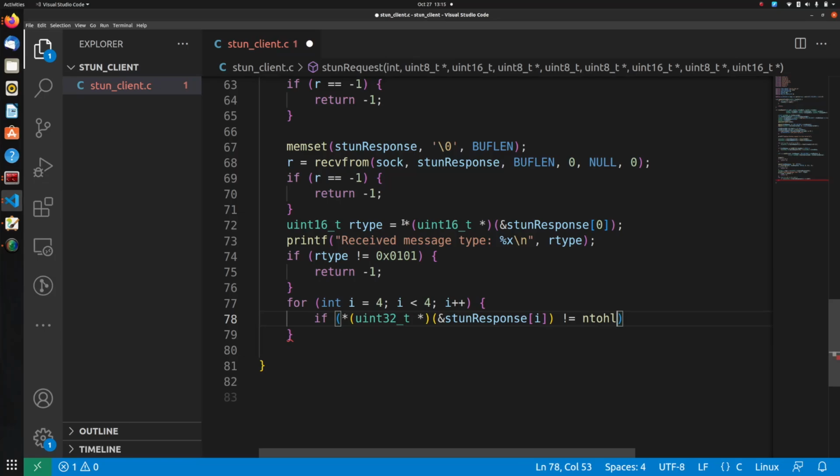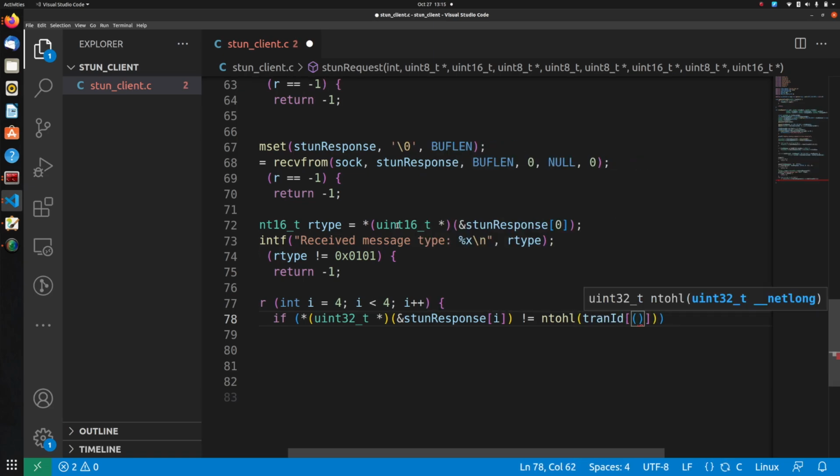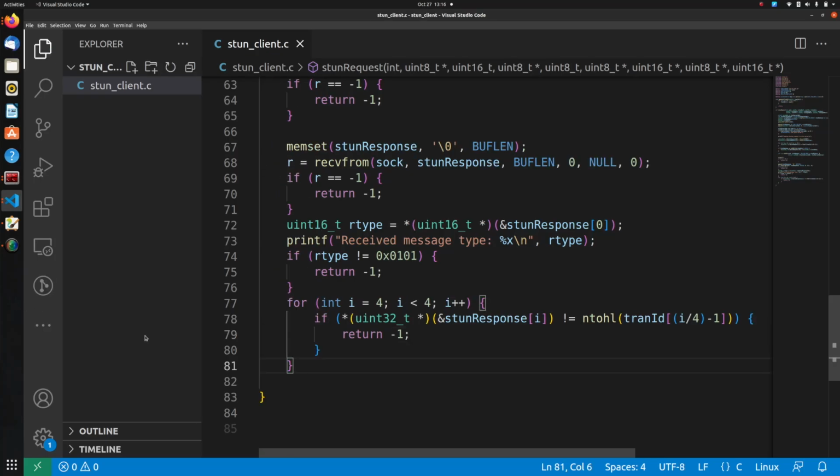So while sending I did a htons, and now I'll do an ntohl, so it will simply convert the network byte order to the byte order required by my CPU architecture. Once again I will do the same calculation, i by 4 - 1. Let me check I'm closing all the brackets. Yes, this looks right. And if any of them shows a mismatch, I'll simply return -1. So now we know that our response is fine.